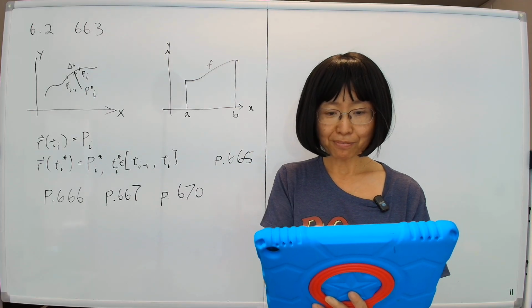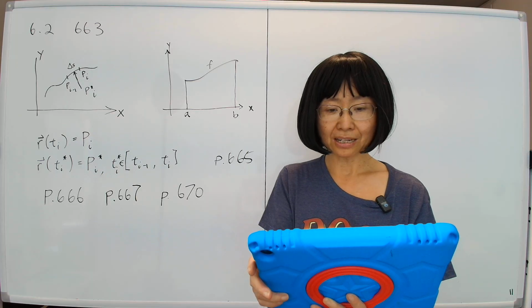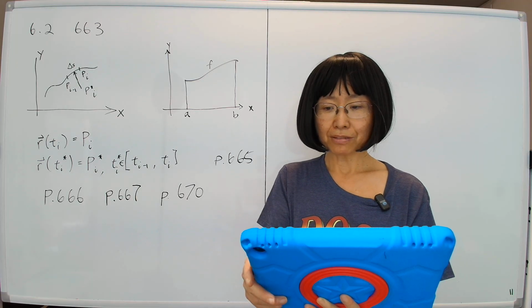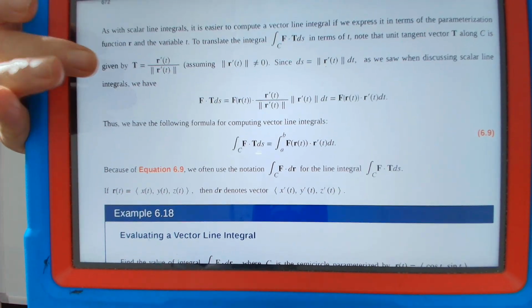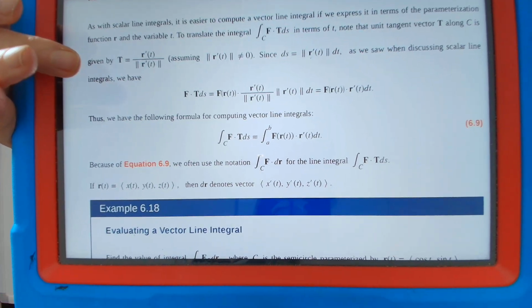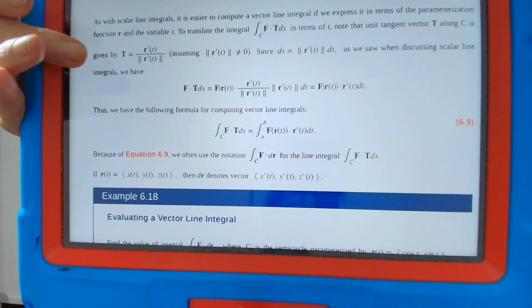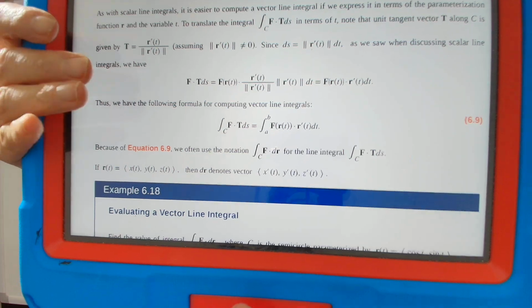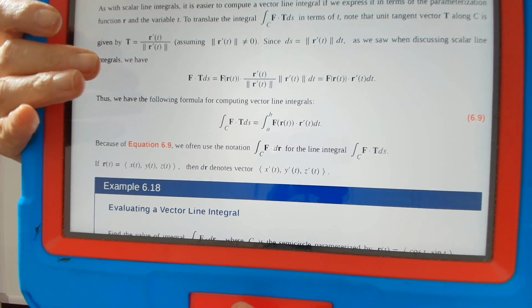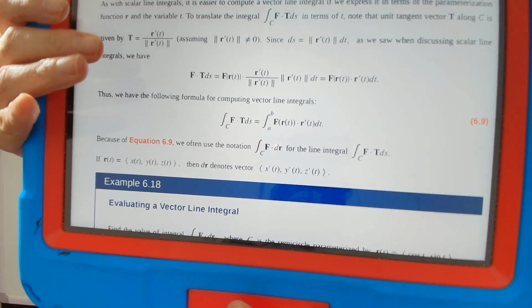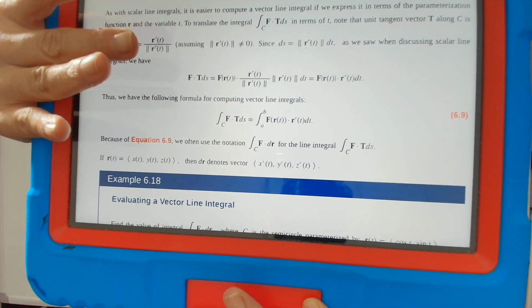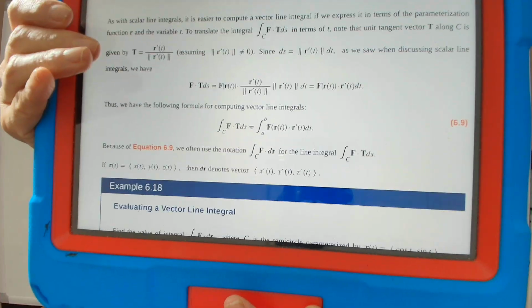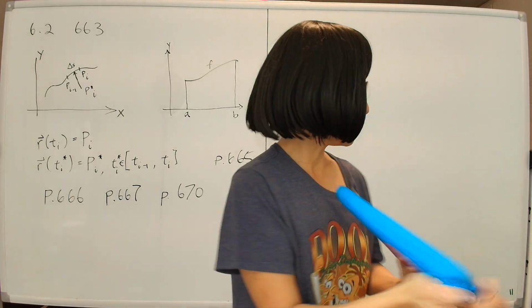Well, that is fine, but how would you do that math in reality? In reality what we're going to do is remember what all these things mean. The tangent is, as I mentioned a little while ago, r prime divided by the magnitude of r prime. All right. So then if you plug stuff in, ds is also equal to the magnitude of r prime times dt. Okay. So that comes from the arc length equation.